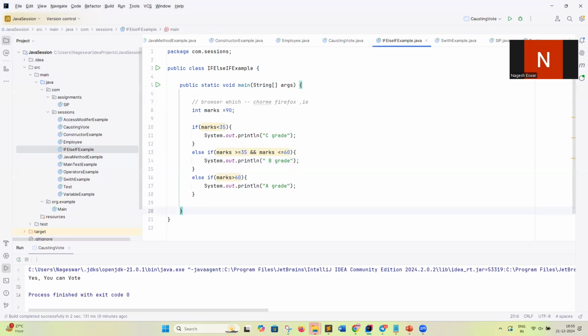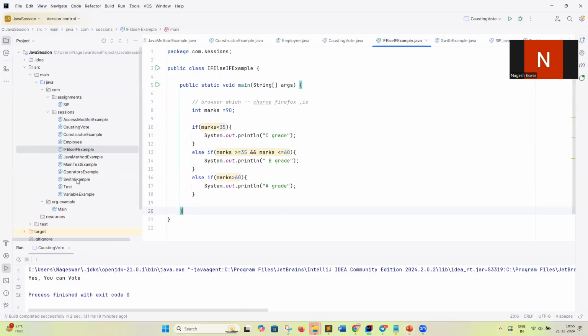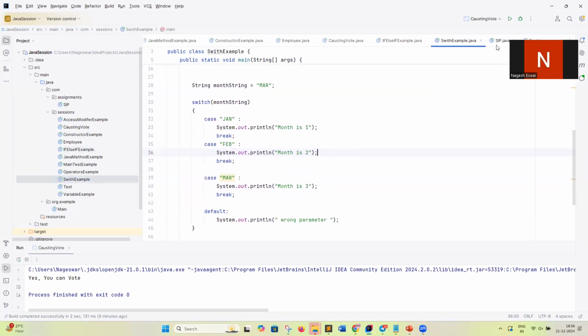Next one is the switch case. So what is a switch case? I think we did not have it. Let me explain the switch case first, then you can understand it. A switch case looks like if and else if and else. Both are the same, but if you write a switch case, it is very modularized and very understandable whenever you have multiple cases.